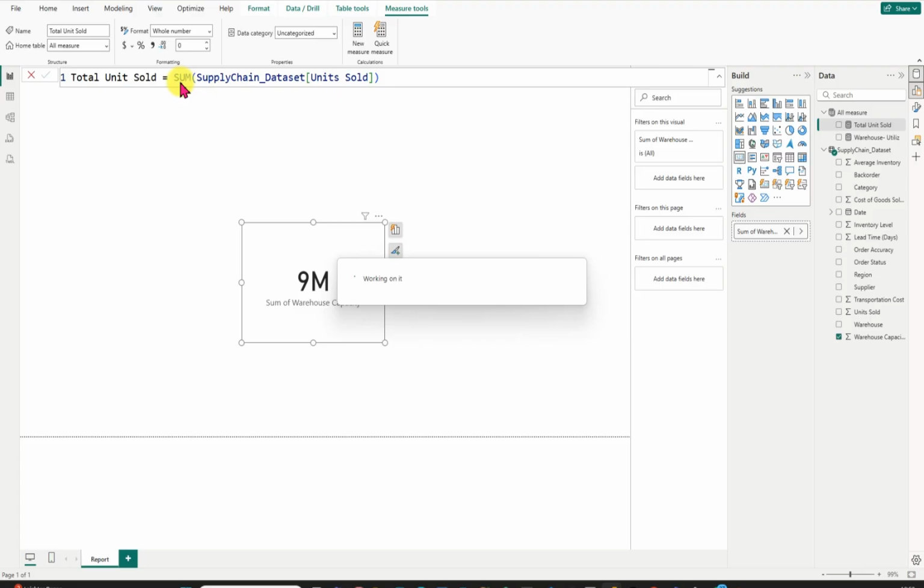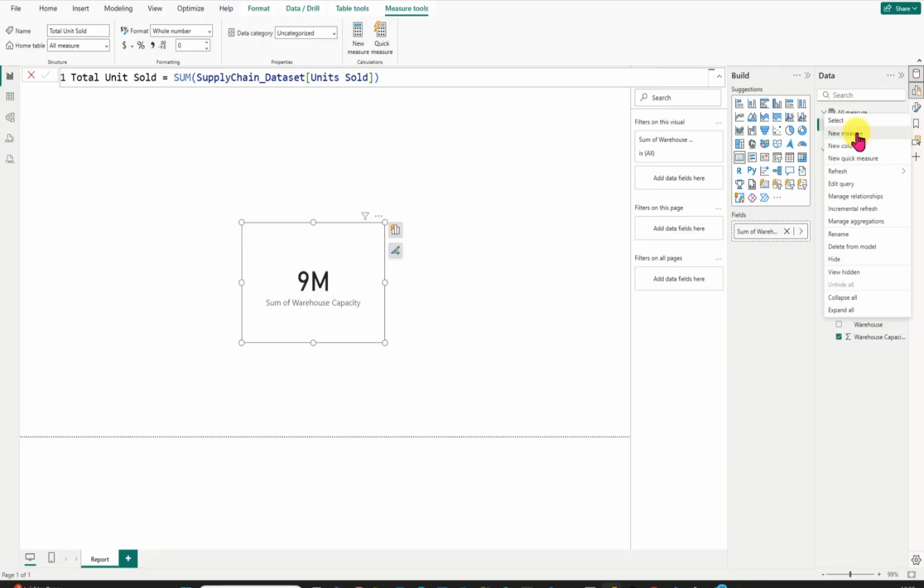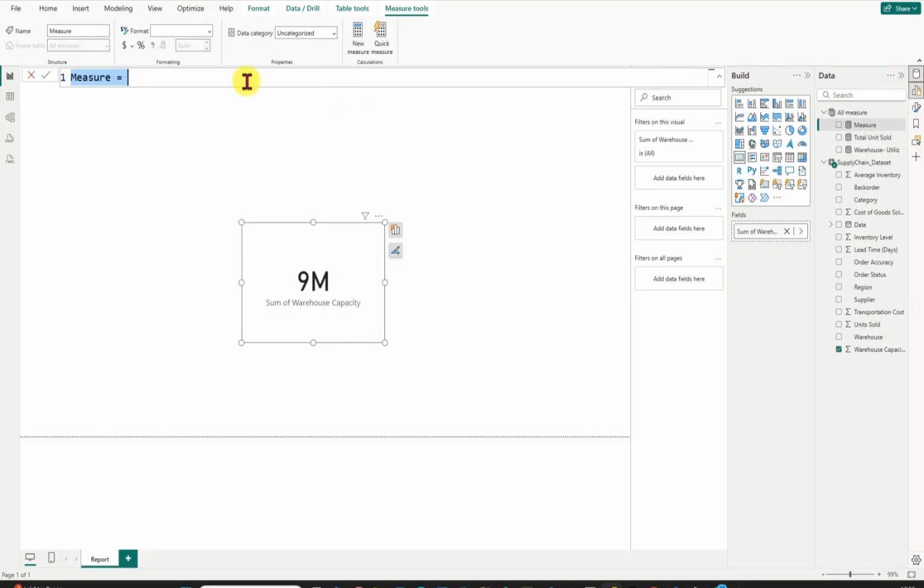Then the next thing we are going to do, we need the total back order. We want to see how many back orders we actually have, because this is inventory and supply chain analysis. So we have another new layer, and from our new layer we are going to have back order.